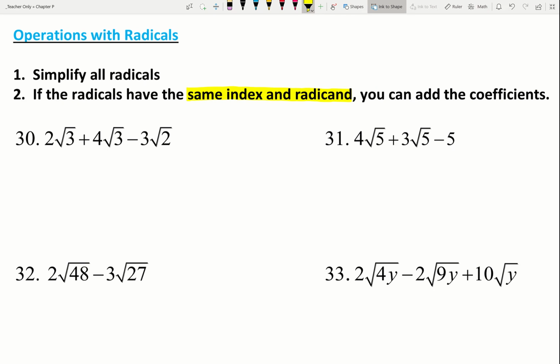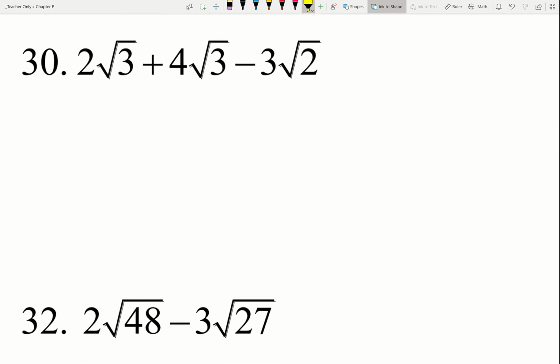So that's going to be something that we're going to need to look for here in the next couple of examples, right? So here we have this big, long expression. It involves a bunch of roots of numbers here. So the first thing that we always need to check to make sure that we do is simplify the radicals. So here we have a bunch of square roots where the index is a 2, of course.